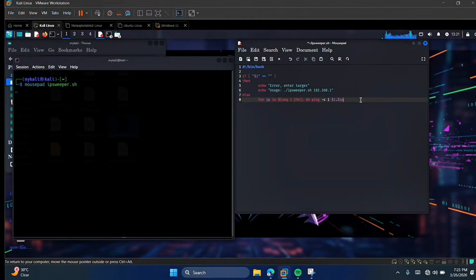After typing that, we are going to use grep. We use grep to target the 64 bytes. Then we use cut to use the delimiter, first, then the number of fields, then we trim it.